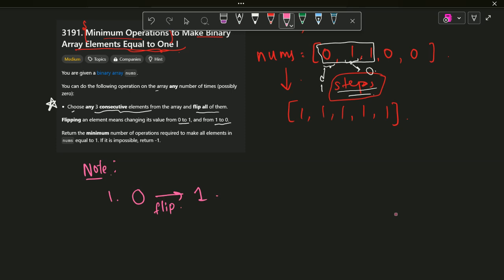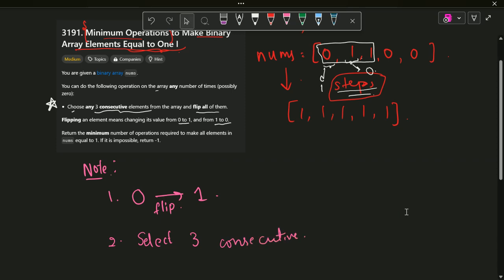This is the first point. The next point is that we should select 3 consecutive numbers. These are the 2 points.